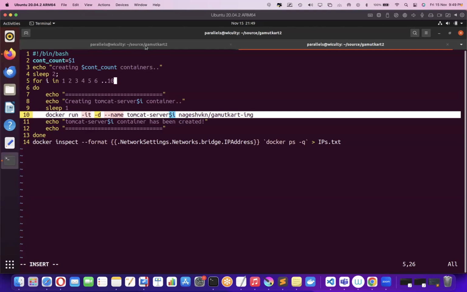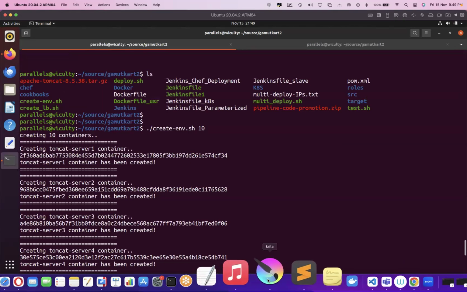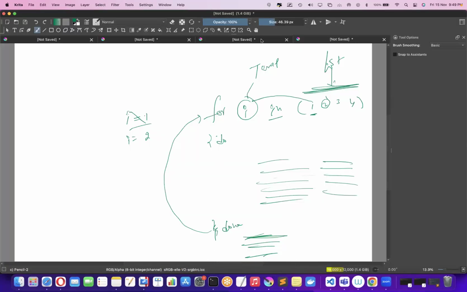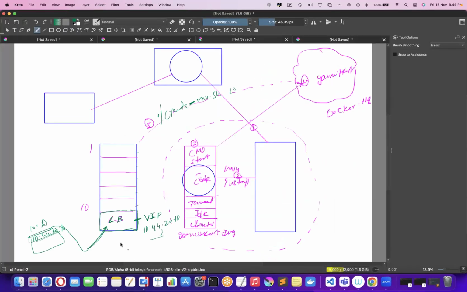Okay, so we are creating containers. We are able to create multiple containers. So once containers are created, then what's next? Load balancer, right? And if you want to set up the load balancer, you need the IP address of all of these. See how I'm getting the IP address.